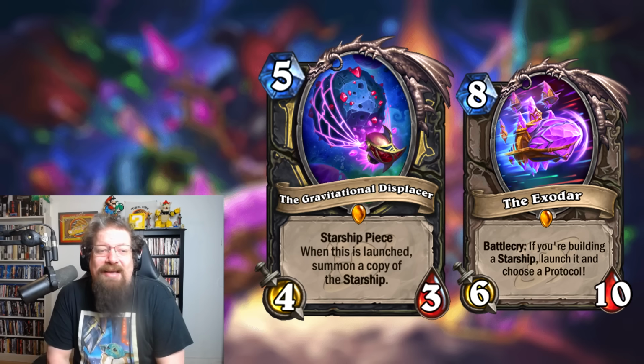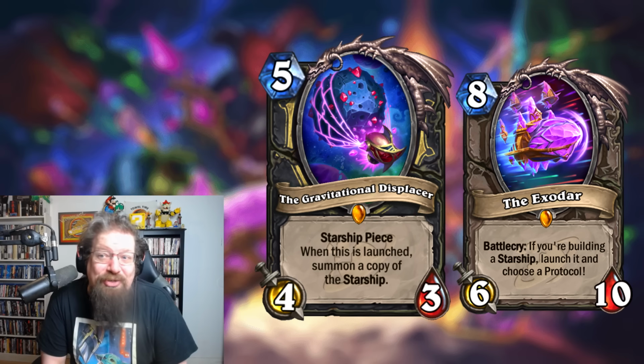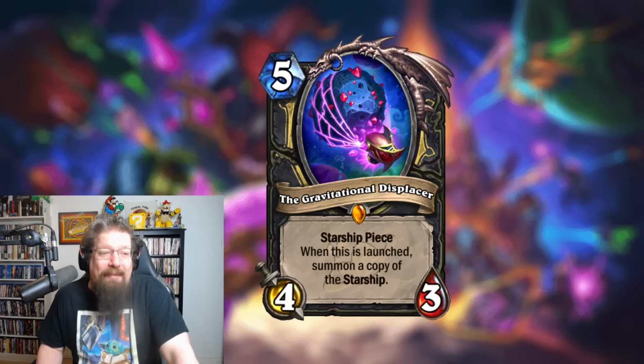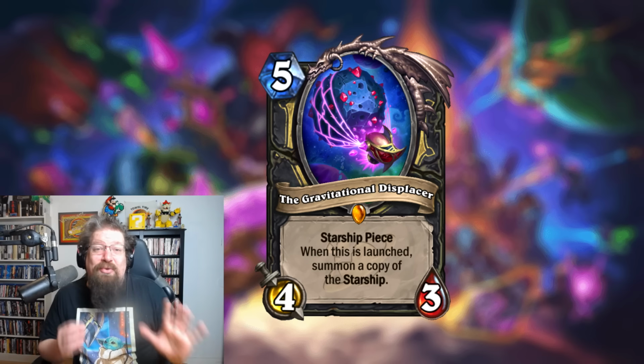And yeah, maybe with the Exeter, just building a giant attack Starship, you're just gonna kill your opponent with that damage too, right? With all these different pieces coming together. It's a 4 to 5. It's super strong. Be able to get another copy of it, right? This is a legendary, so it can only run 1. Obviously, it's a 5 mana 4/3.